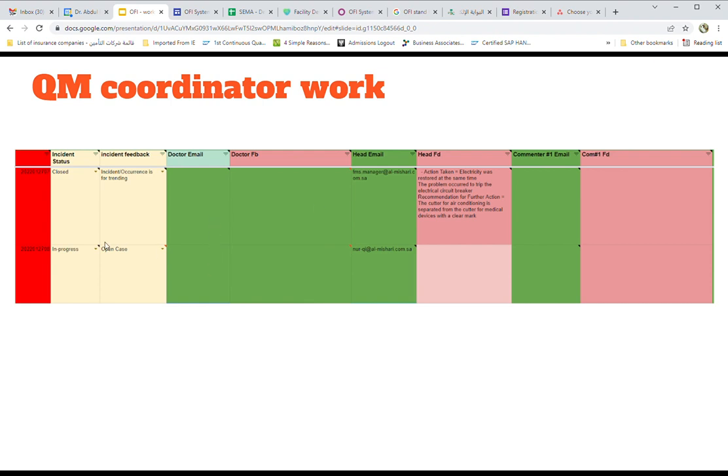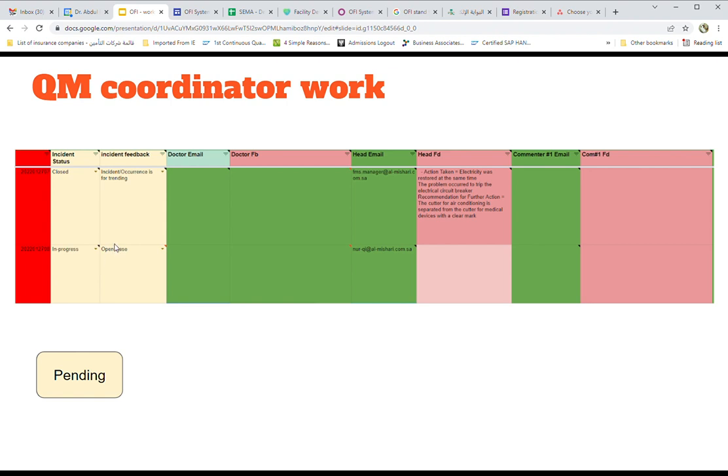Let's start from the beginning. The first column, in red, is the number of the OFI. This is a unique identifier for the OFI, and it's not repeated. Every time a new OFI has been reported, this would be shown. The other column is the status, and this is the incident status. It will start with pending, and it will go through other stages like in progress and closed and maybe duplicated.